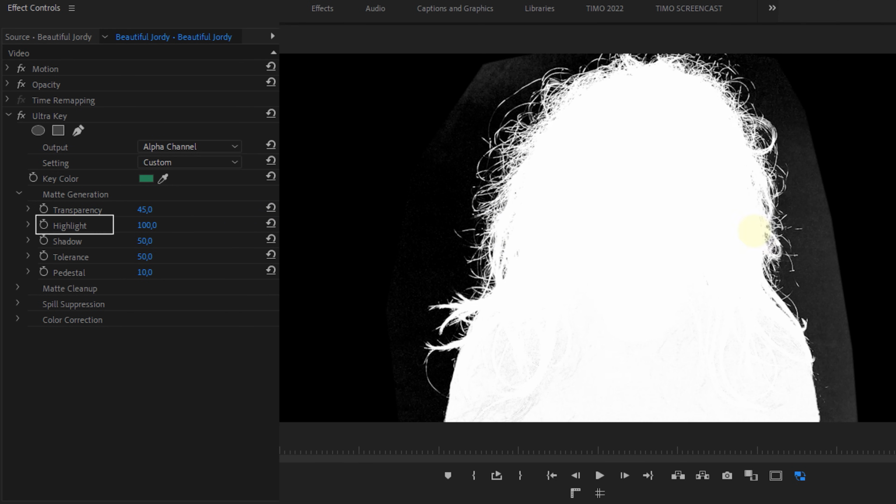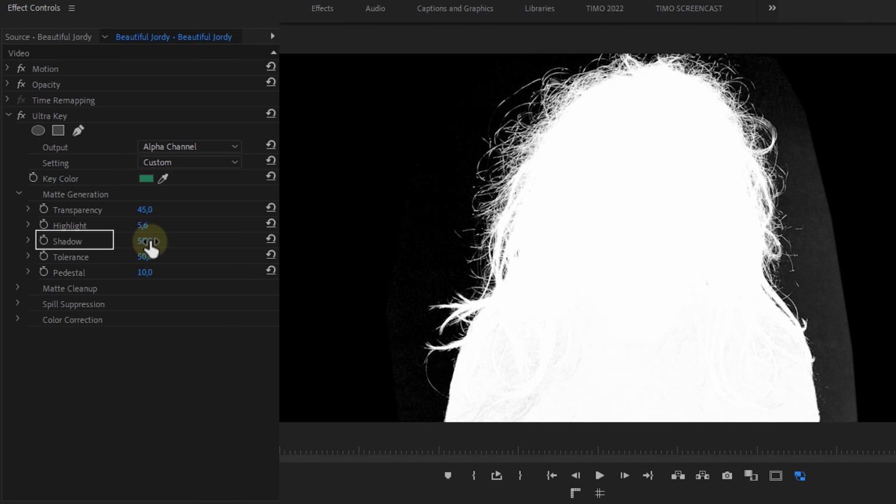The highlight controls the opacity in the lighter areas, which is oftentimes the leftovers in the green screen. So if we decrease that, you'll notice that the background is getting better. The shadow control does the same, but for the darker areas. I'm wearing a dark sweater, so by decreasing that value, I can remove the noise from there. However, this will also introduce back noise in the green screen. That's because I might have a dark area here in the bottom. So pay very good attention to that.